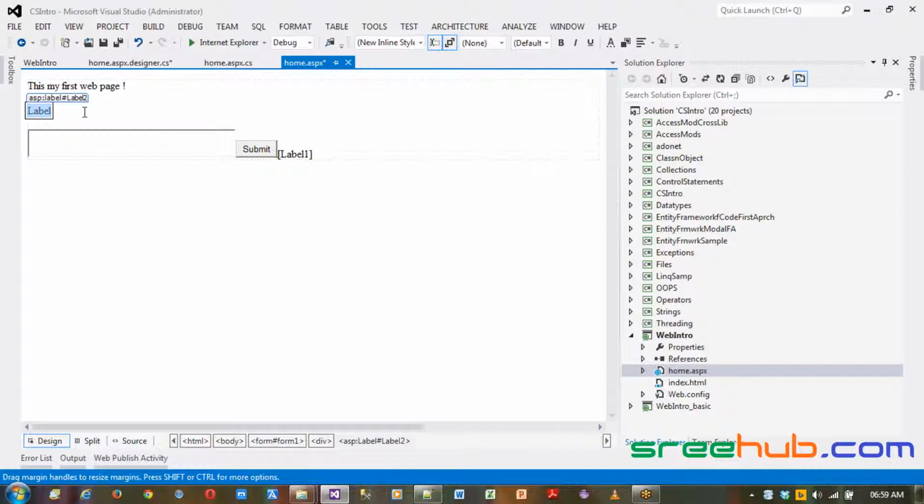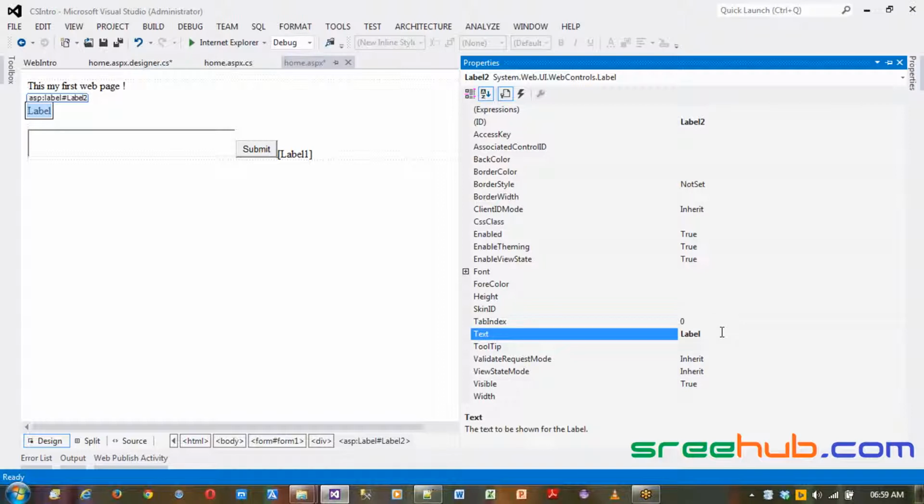Let's say what I want to do is get how many clicks happened on this submit. As soon as I click on this, I want to set this one, and as soon as I click it again, I want to increment it. I want to get the number of clicks as well. So let's do that now.